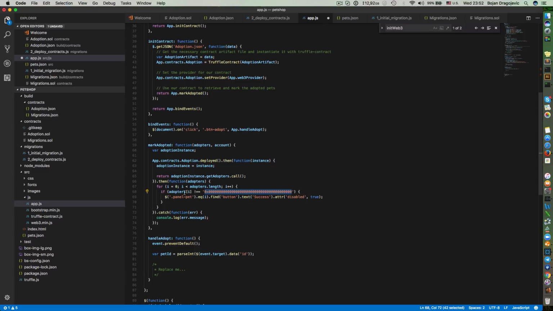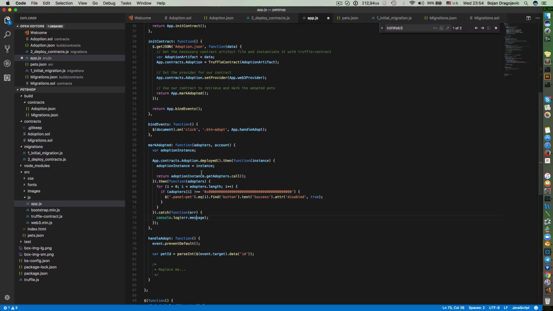If any of them has a different address, so if this is something different than just empty addresses, then we can say, okay, this panel will be success and disabled, so you cannot adopt the pet that is already adopted. In the case of error, we just catch the error in console log.